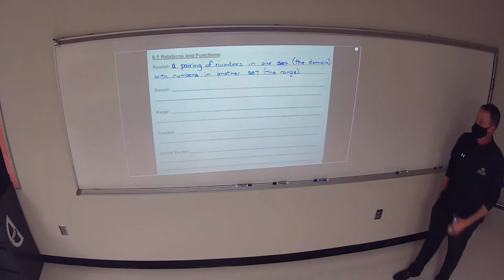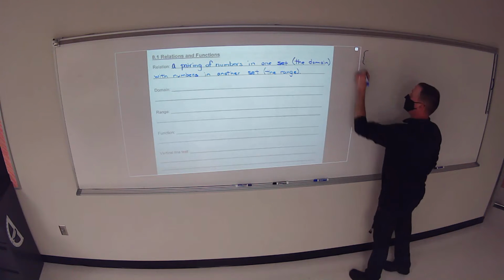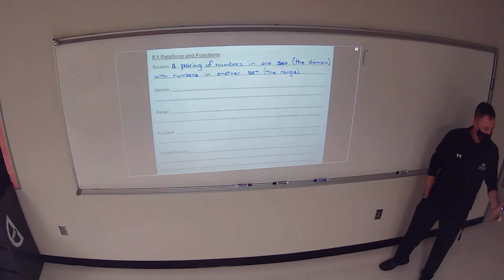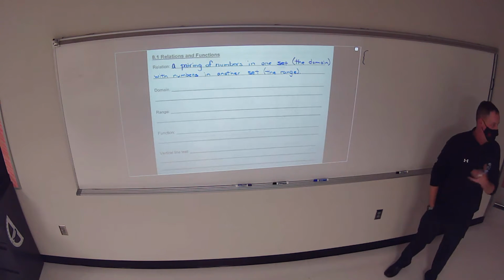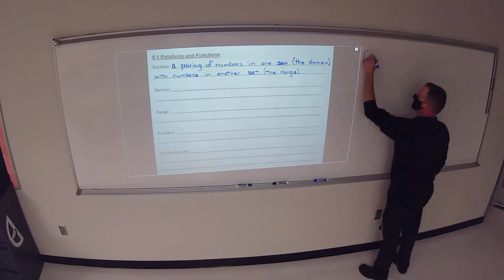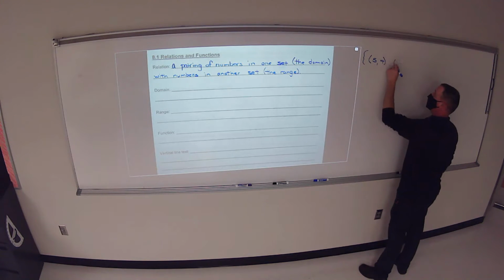So here's the first example. I could give you a list of ordered pairs. This would be an example of a relation. And I realize there's not a whole lot of writing room to jot this down, but I at least want you to be exposed to what I'm talking about here. So if I gave you a list of ordered pairs, we'd have an x coordinate listed with the y coordinate. We did this yesterday.